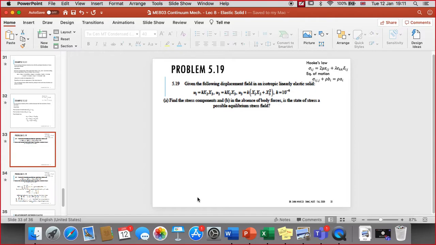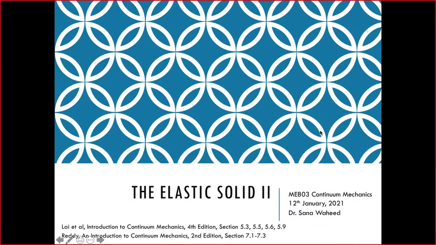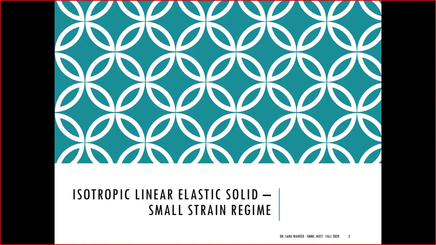to get something a little bit more straightforward, given that we already know the material that we're dealing with. So as you guys know, we're talking about the elastic solid, but in particular for the elastic solid, we're also being very precise, and we're talking about the isotropic elastic solid. ठीक है जी, isotropic linear elastic solid. So for this, let's try to, as I said, tie it all up together.